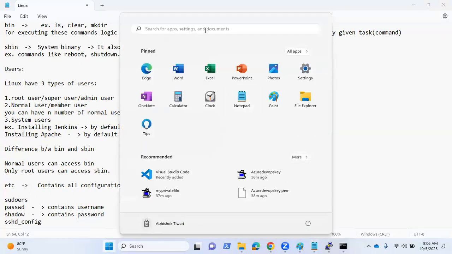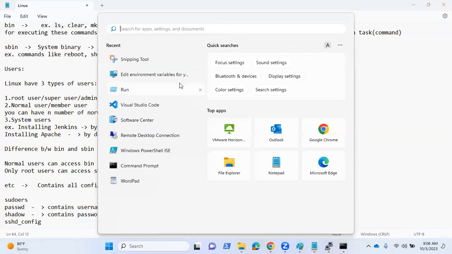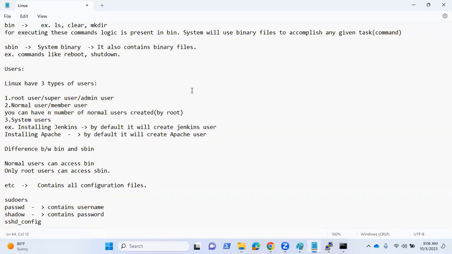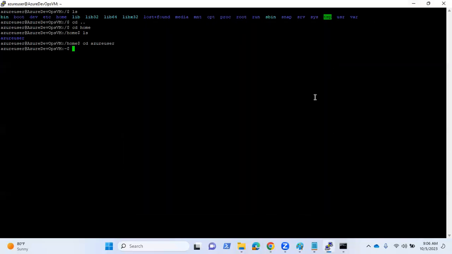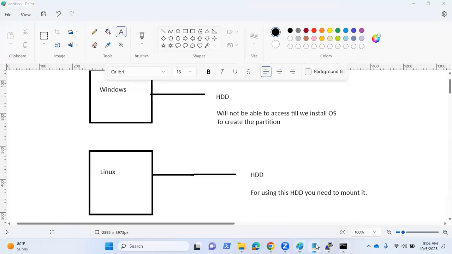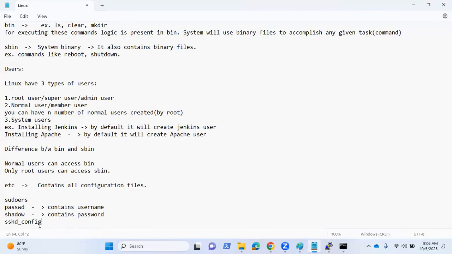We run Java code and something, then we set environment variables like here in Windows, right? If you want to set the environment variables in Linux, what you have to do? You have to access sshd underscore config. So in this configuration file, you can set the environment variables.